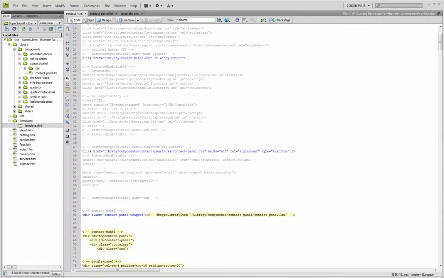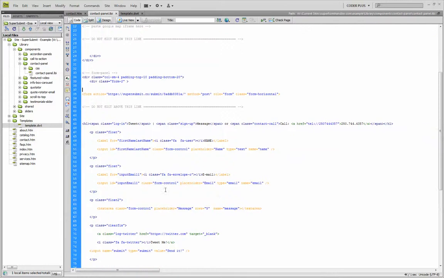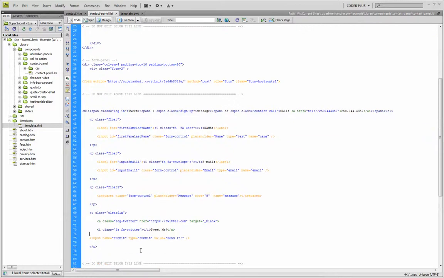So we move on to, first, the contact panel LBI, and we're going to place this probably right above the submit button. Once this is done, you might need to change the number of rows for the message and resize the different aspects of the contact panel or the contact form that you're using, because usually it's a set height. I'm just going to change the rows to 2 in this example, and then I'm placing the reCAPTCHA div right below there. Actually, you know what? My mistake. I'm going to place it just below the text area, just like that.